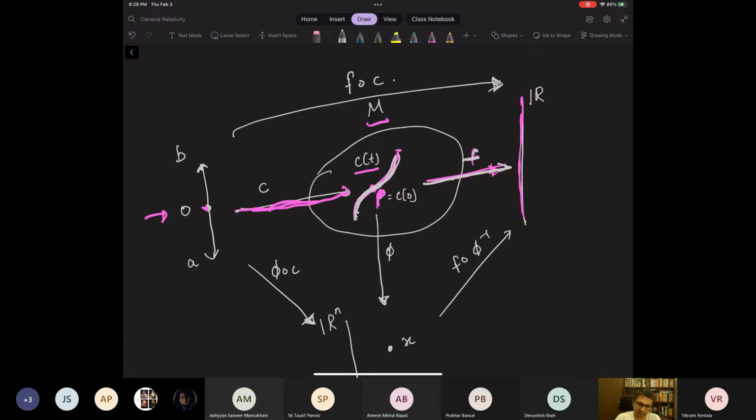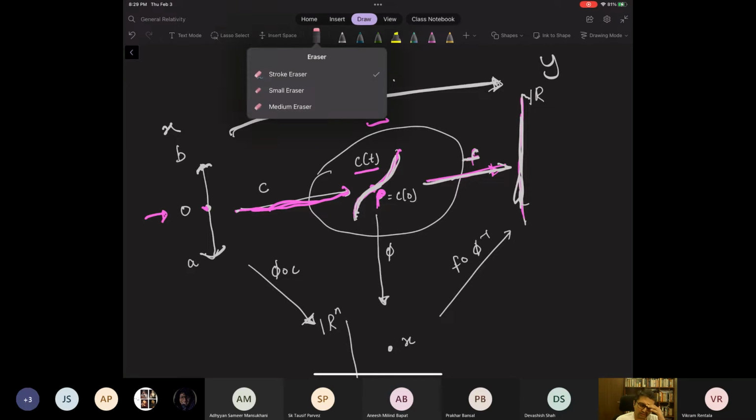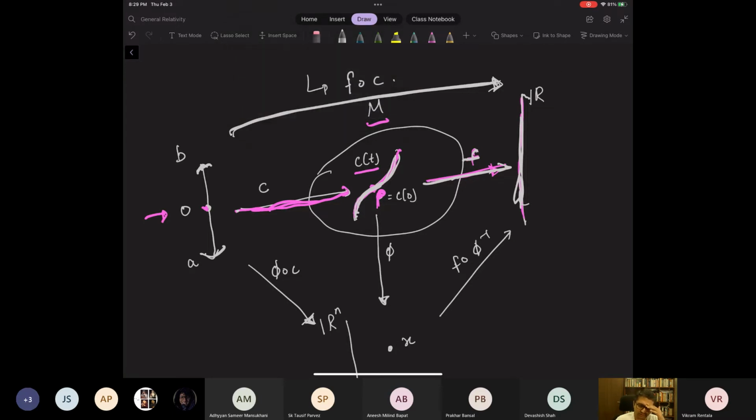Now we can, instead of looking at this map from this open interval AB to real numbers, this is really what we meant by the map from X to Y, and the differentiability of Y gives us a notion of a tangent. So that's what we're going to try to do. We're going to try to get the notion of a tangent by differentiating this function, or in some sense finding the slope of this function here.